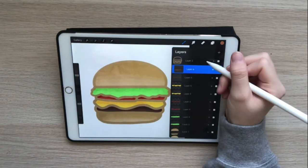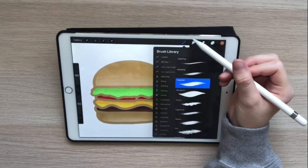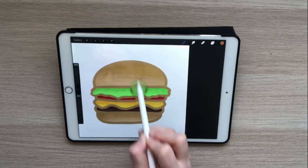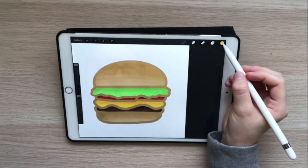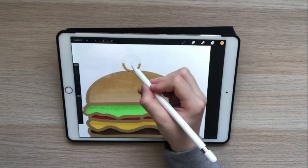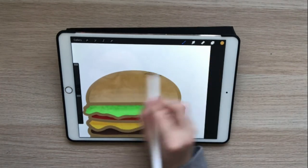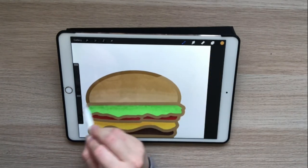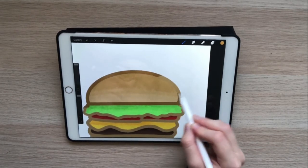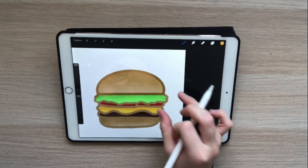So now I want to change the color of the outline, so I clicked on the layer and I alpha locked it, just like I did with all the other layers. And now I am just going to pick the colors that I would like and color it in. I am of course using different colors for every part of the drawing. For the buns, I am choosing a darker brown, and the lettuce will be a darker green, and so on and so forth.